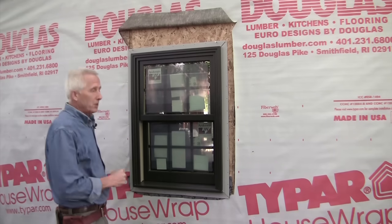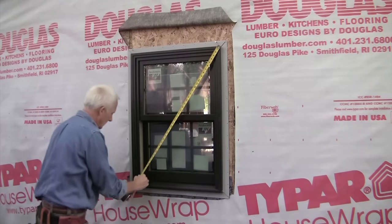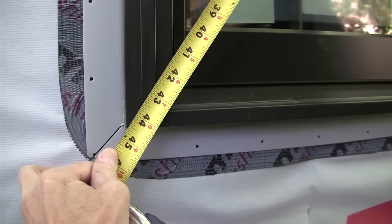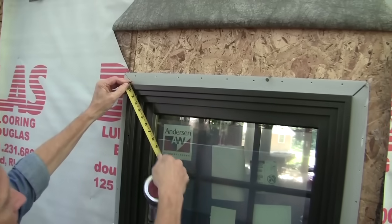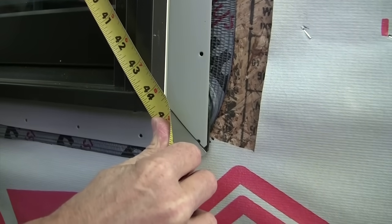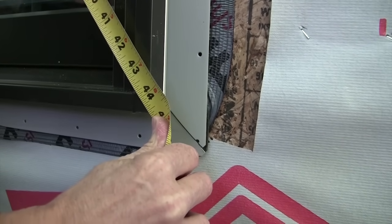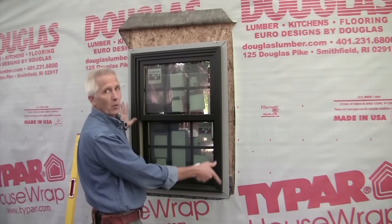And then for the final check, on the outside here, I'm just going to measure the diagonals from opposite corner to opposite corner, and the measurement should be exactly the same, which it is. So that means this is square, level, and plumb. We're ready to nail this whole thing off.